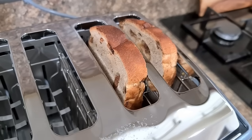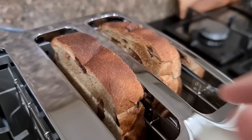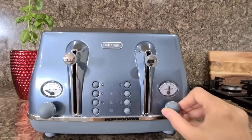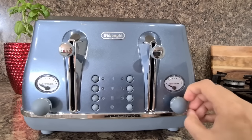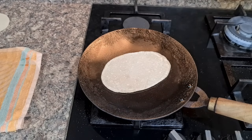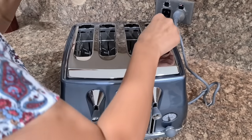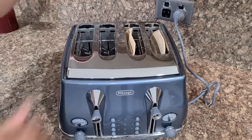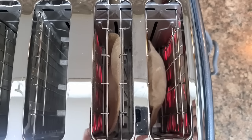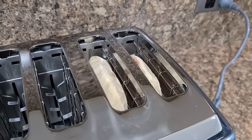The last appliance is this bread toaster. It can be used not only to perfectly brown different styles of bread but also to make tandoori butter rotis — yes, you heard it right. Most toasters come with a time setting that controls the browning of bread; a multi-grain bread will take longer to toast than a raisin toast, so this function is very helpful. What I do is bind the roti dough as normal, make the roti in the shape of an oval so it fits into the toaster, then slightly roast it on the gas so it holds its shape. Then put it into the toaster on setting two, and you'll get a perfectly puffed tandoori roti. Apply butter on top and it tastes yum — just like it was made in a tandoori oven.